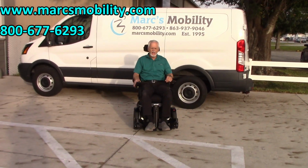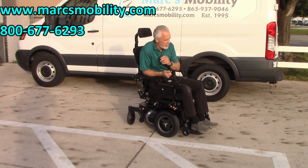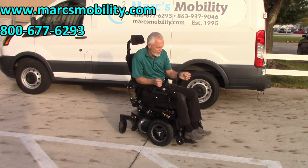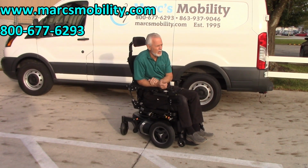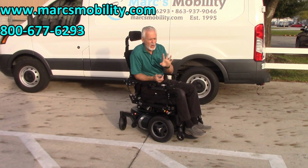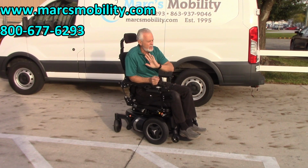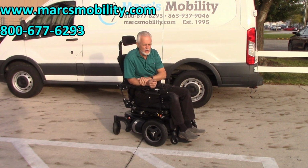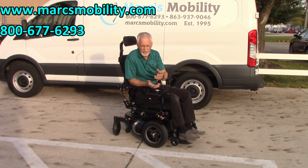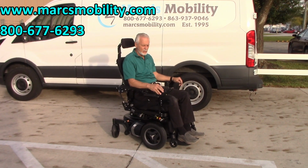So this is the Permobil F5 VS vertical standing with the 6 electrical functions. Top speed I got out of it was 7.1 miles an hour. It'll vary between 7 and 7.5 miles an hour. They're all exactly the same, but it was 7.1 miles an hour when I drove it. Suspension is great. It rides like on a cushion of air. No problem through the grass. This is a chair that's got 2 miles, so it's practically brand new and it's ready to go.